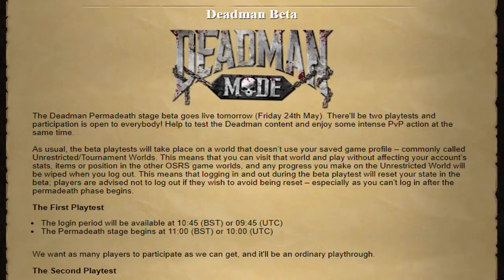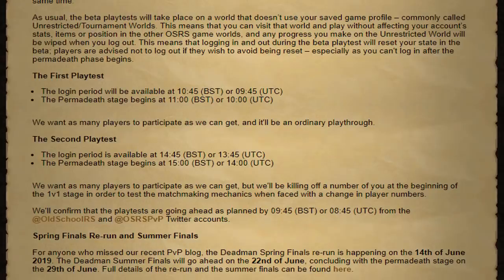The Deadman Permadeath stage beta goes live tomorrow, Friday the 24th of May. There's going to be 2 playtests and participation is open to everybody. The first playtest begins at 10:45 BST, aka British Summer Time, or 9:45 UTC, aka the Universal Time Coordinated. The second playtest is going to begin at 2:45 BST or 1:45 UTC. So if you guys would like to play in these, they are open to everybody, so get in there, get your shot in, and let's make sure that Deadman doesn't crash this time.